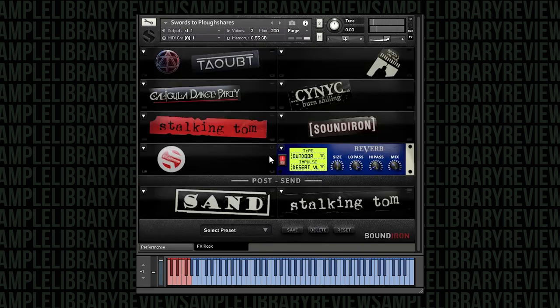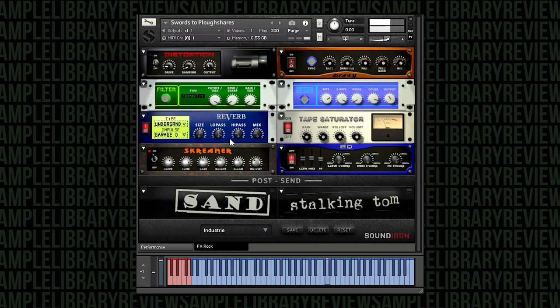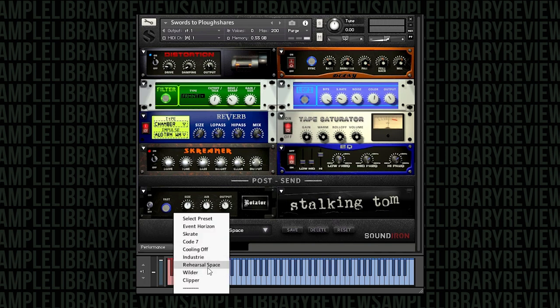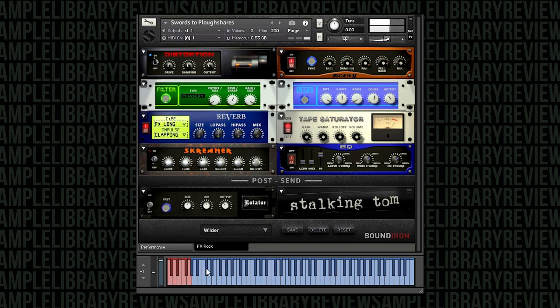So you can throw any effects you want on there. Add some distortion. I'm a bit of a sucker for those sort of distorted synths. Yeah, that sounds real. So you've got all the different effects. You can select a different preset. Let's do one more. Yeah, it just sounds awesome.